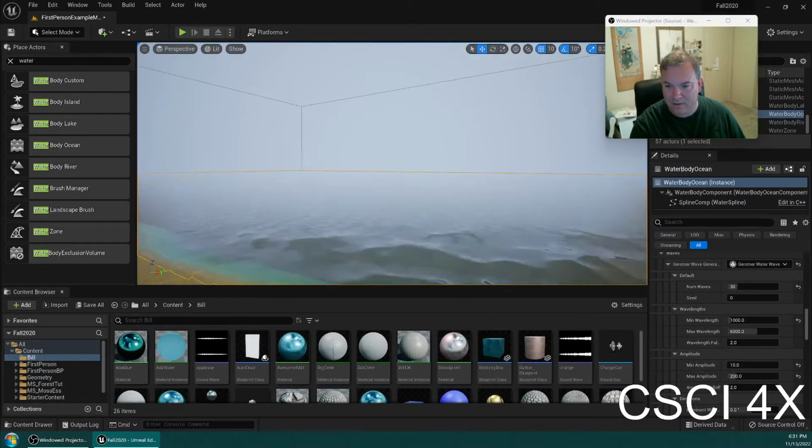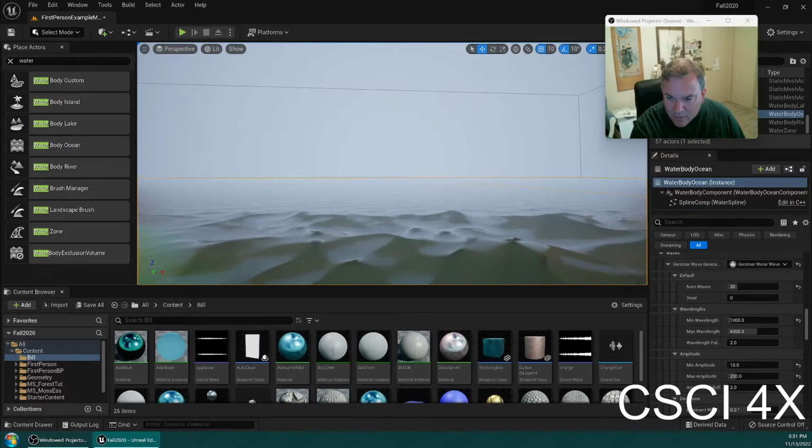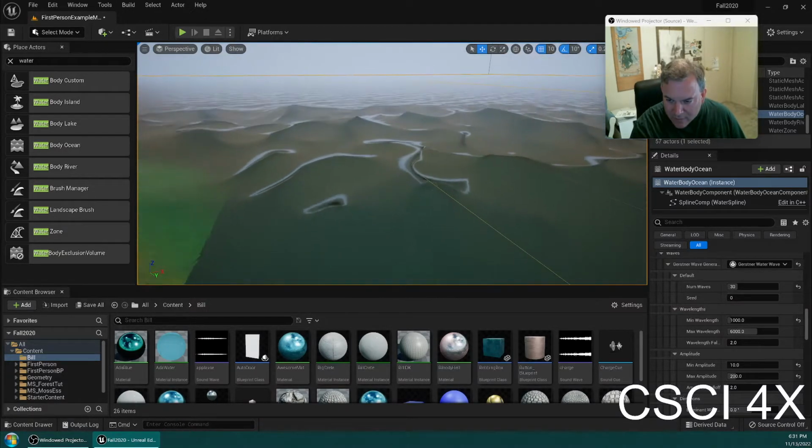Looking better, but things are still a little bit too pointy.